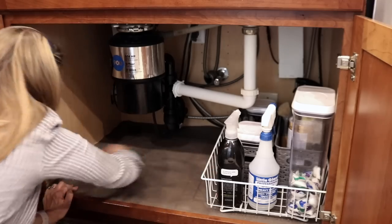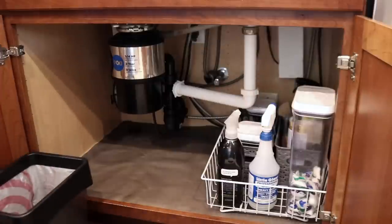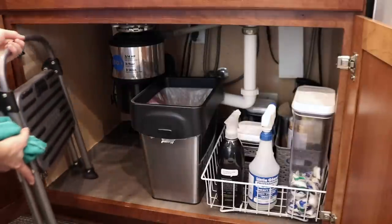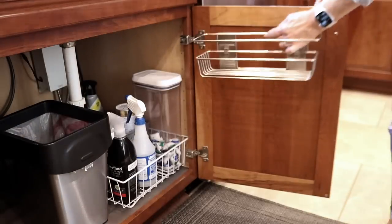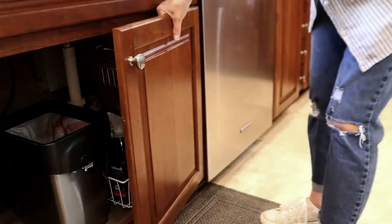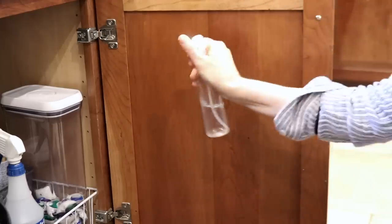I try to limit the things that we keep under the sink to what we use in the kitchen on a regular basis, so it stays pretty organized, but I have a few things that I wanted to try in this space, and I have a basket that I was using in the laundry room that didn't work out, and it's been sitting in the garage, so I thought it might add a little extra storage here in the kitchen, and I just used a little rubbing alcohol to clean the surface before attaching the adhesive strips.